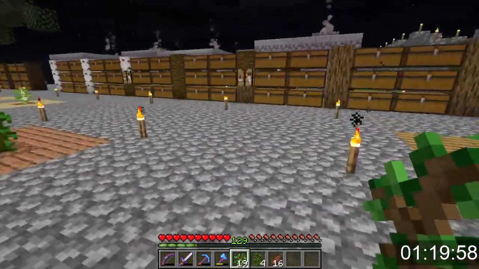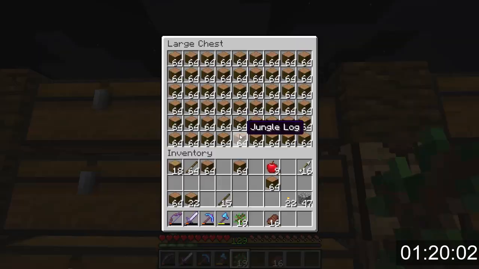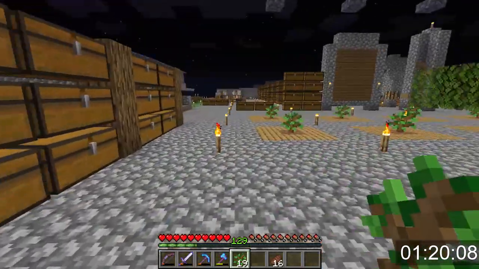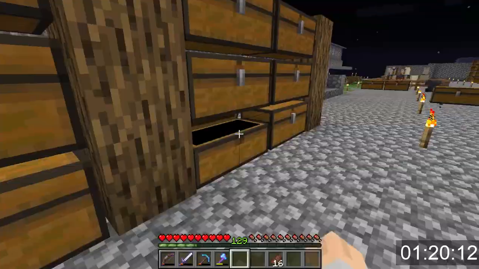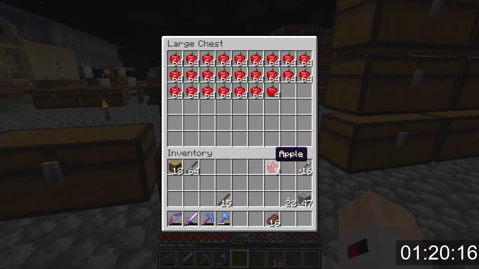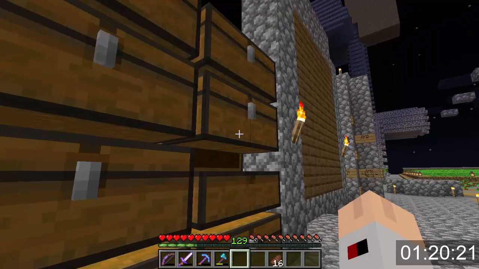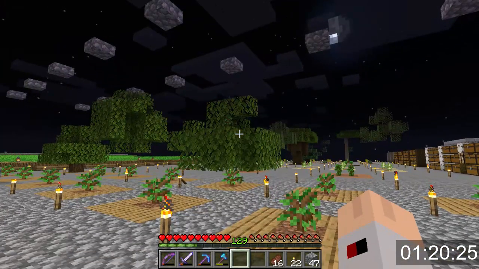Okay, perfect. And so I'll put the remaining jungle saplings back. Look at jungle logs. Again, I have tons of them. I already dropped off some of the oak logs, so that's fine. But yeah, oak saplings. I have these two chests already full. And then over here, I have apples. And over here, you saw I have sticks all the way up and down this whole thing. So there we go. And that is the cycle.